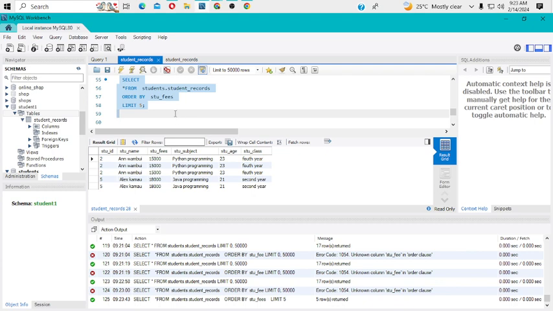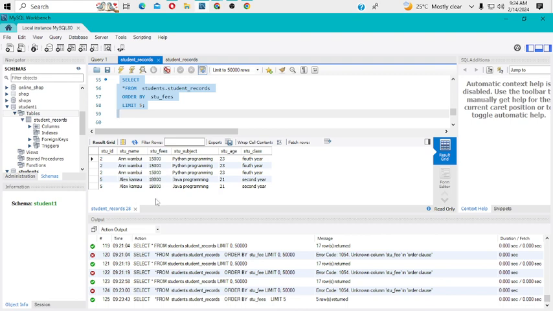Good. I think we have achieved that. By default, it is ordering by ascending, not descending. We are ordering by student fee, so by default it will order in ascending order, from 15,000 upward.